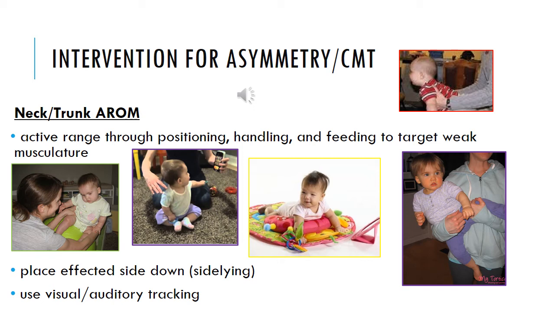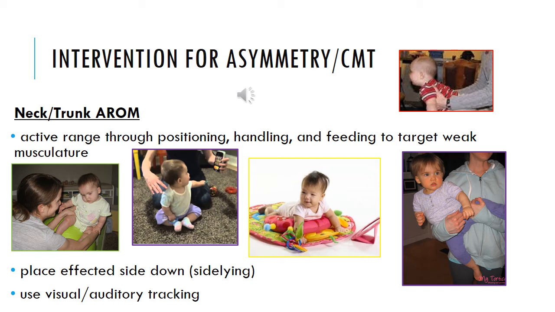muscles. If you look at the pictures below, you can see through a variety of activities in play that the child is actively moving out of their preferred pattern. This could be done through righting reactions, which you see in the far left picture and the far right picture. So one is through therapeutic equipment, one is through just caregiver handling, where you're asking the child to right their head and neck as a result of being tipped laterally.